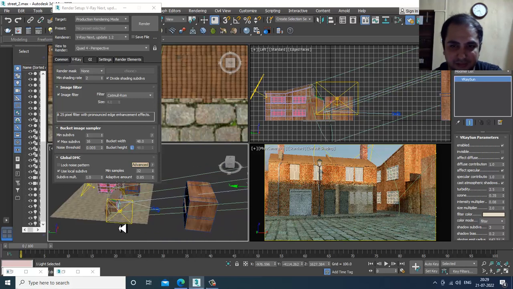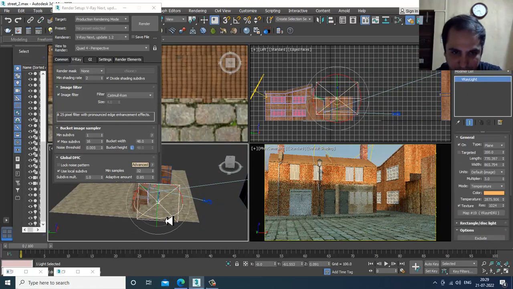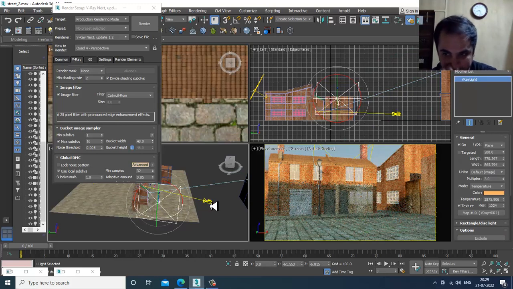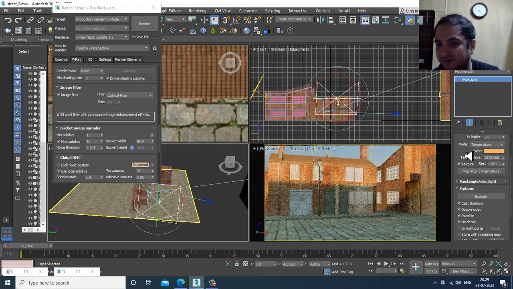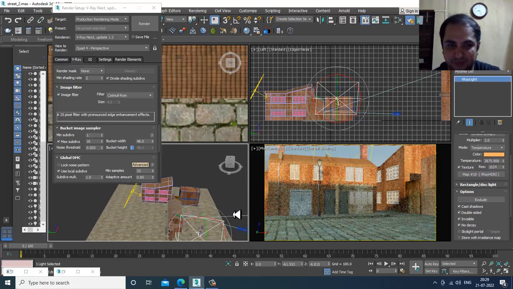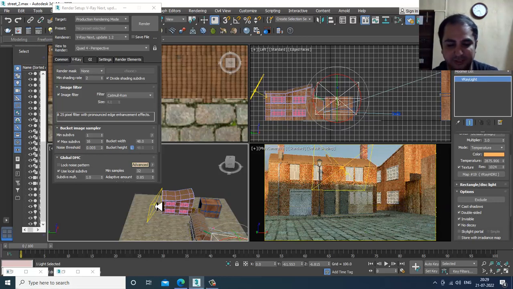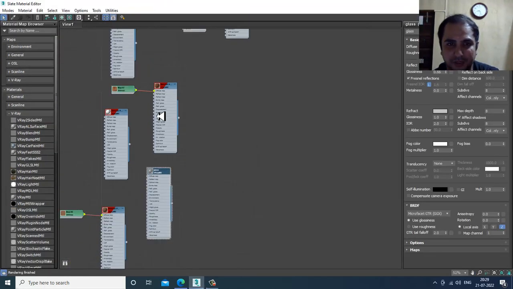I can just select this. Again, go over here. We have also added a V-Ray HDRI map, and one HDRI map over here also. I think we should reduce the bump over here.